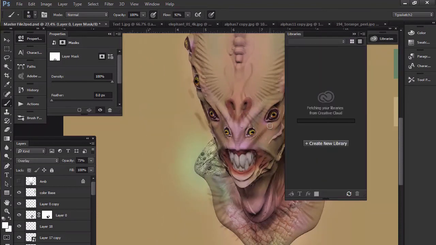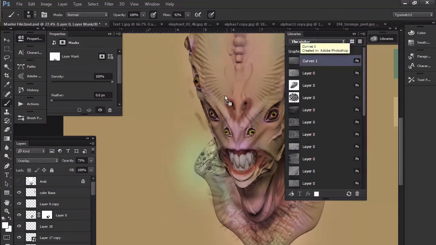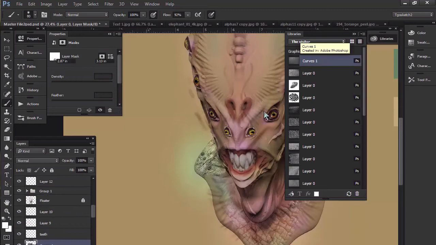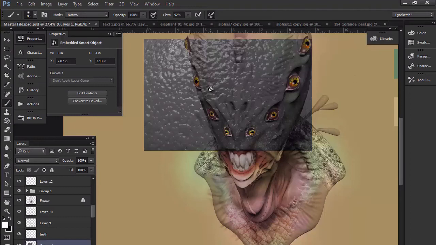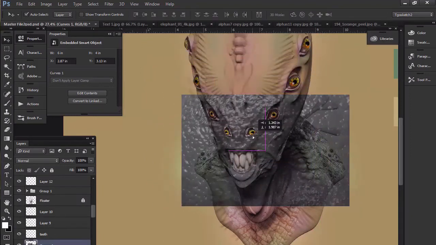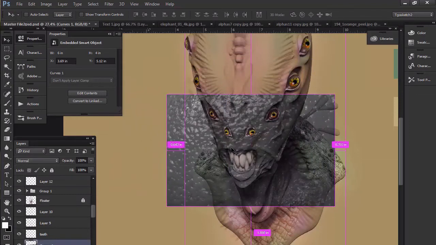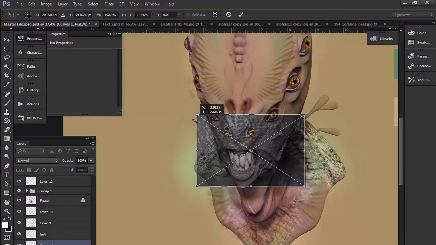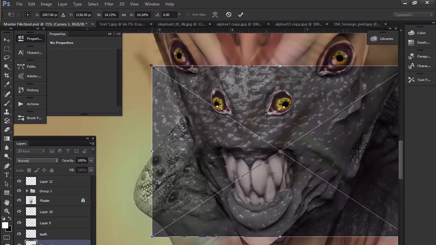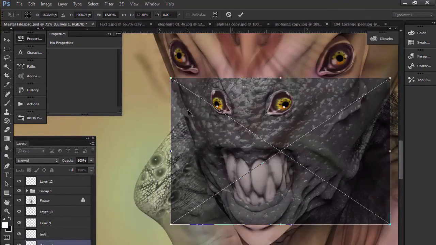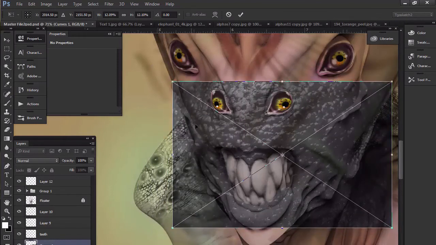And so let me reload my library. For some reason, my library is not refreshing properly, but that's okay. I just hit the refresh button manually, and it allows me to work. So here is a texture that I created from a picture of an orange peel. And so I'm going to use this as a texture for the skin. Really, really like the quality, but let's use this for the mouth, actually. Start to build out the mouth with this.